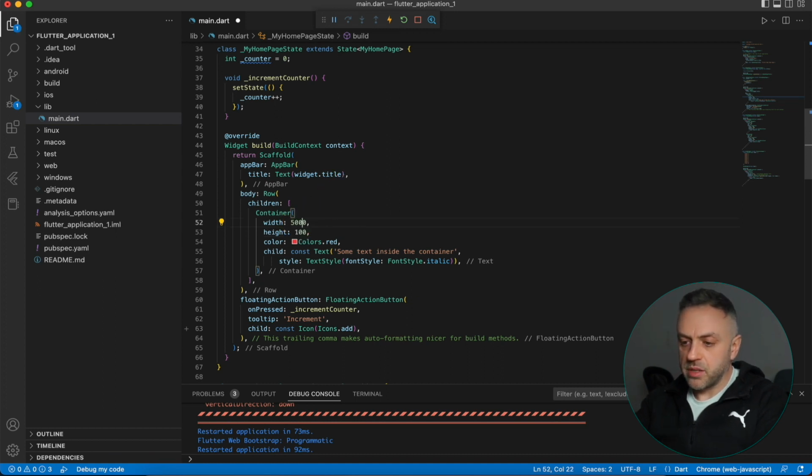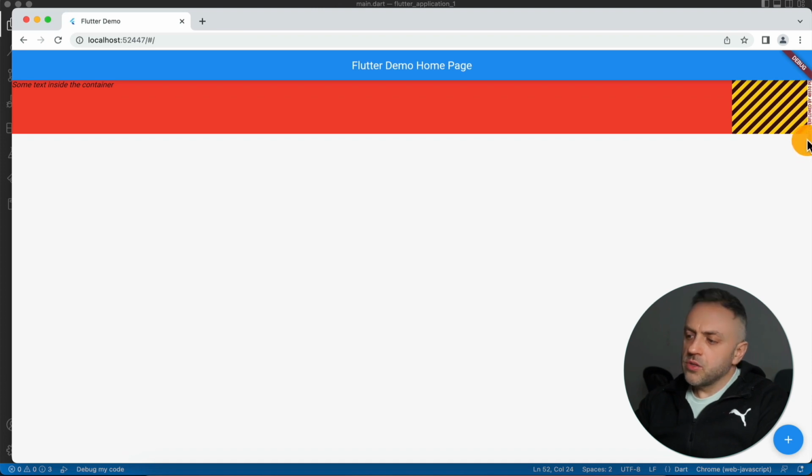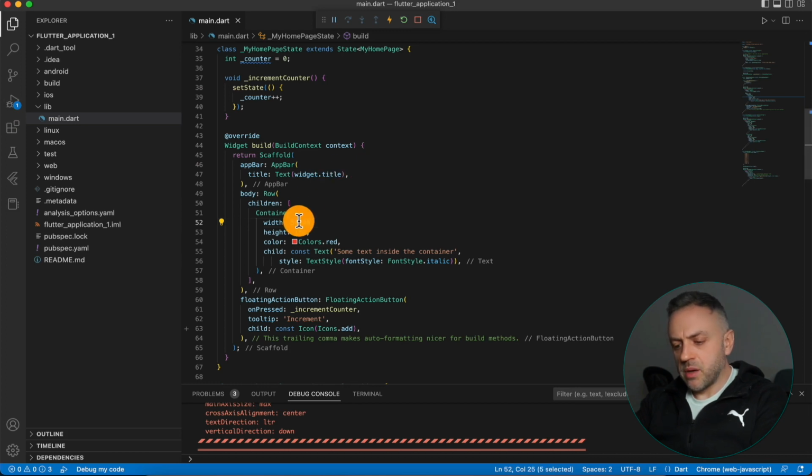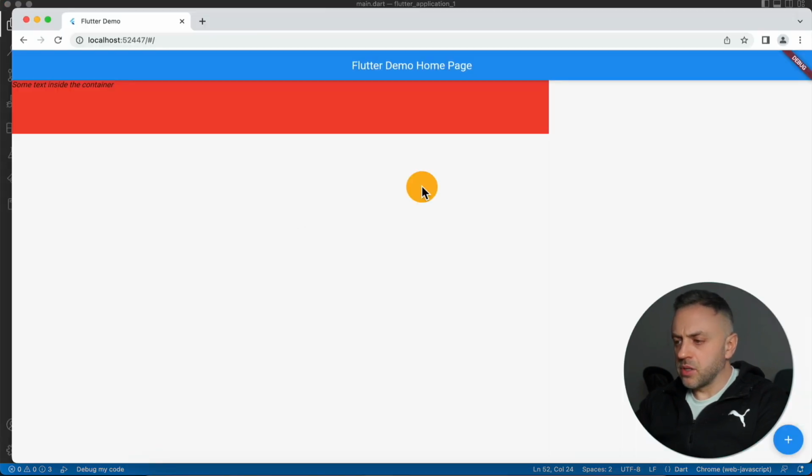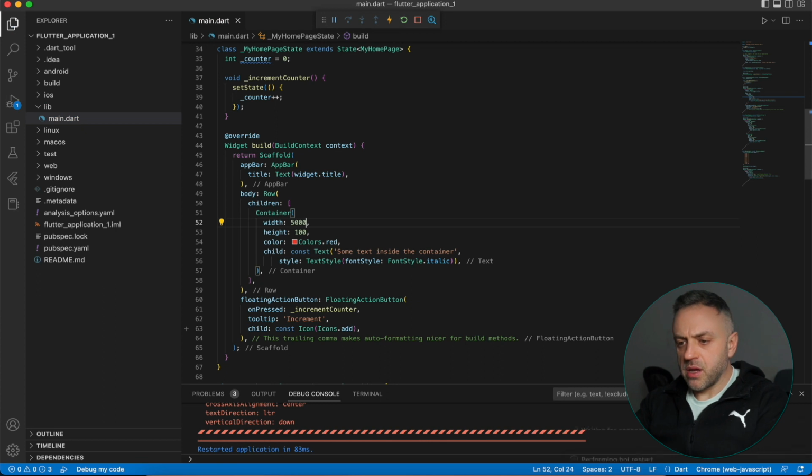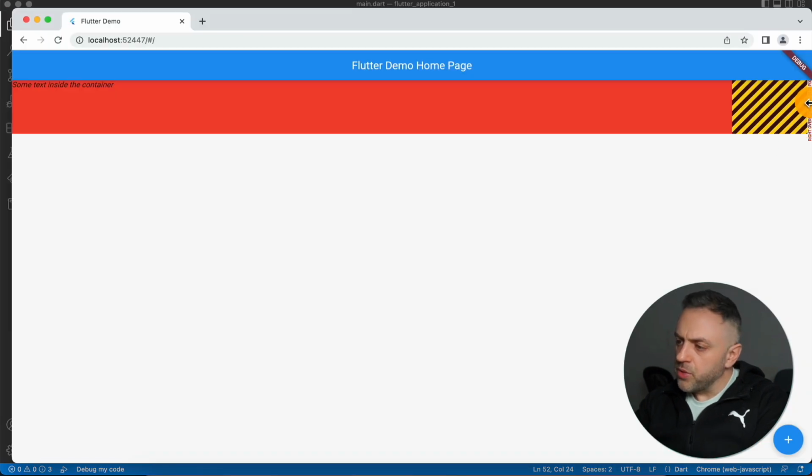If you have something like this, you see this is overflowing, and it's also telling you that the right side overflowed by like 48,510 pixels. If you put something like 1,000, that's fine. How about 5,000? It's telling us it overflowed by 3,510 pixels. So it's even telling how many pixels it overflowed by, which is going to be very useful when you're debugging your app, to see how many pixels you need to remove so that everything fits perfectly.